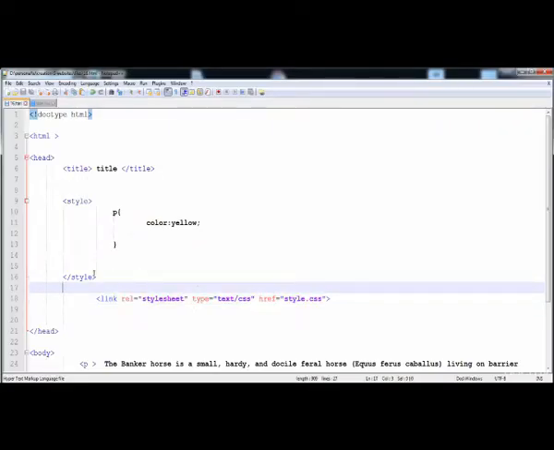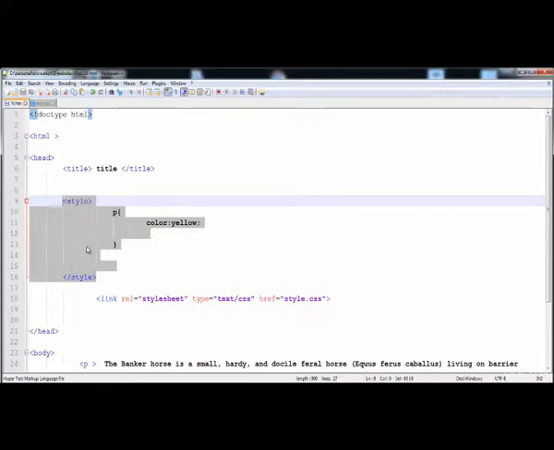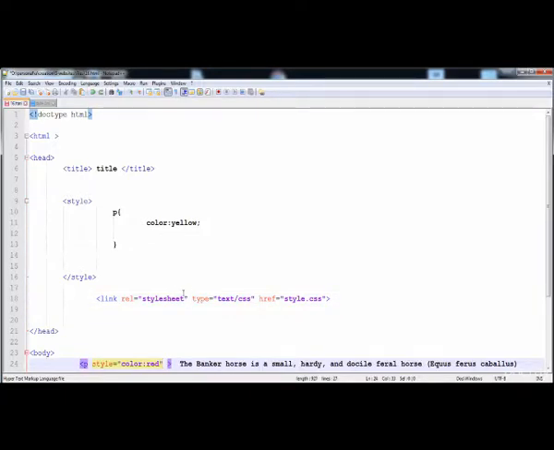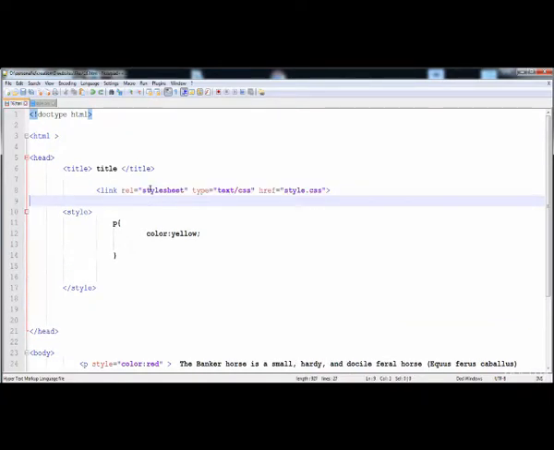The color becomes purple. Why? Because the internal style sheet has the second priority and the external style sheet has the third priority. Besides this, the external style sheet is below the internal style sheet and executes after the internal style sheet, so we have to paste the link of the external style sheet always above the internal style sheet, so the priority is correct. You have to adjust these things.